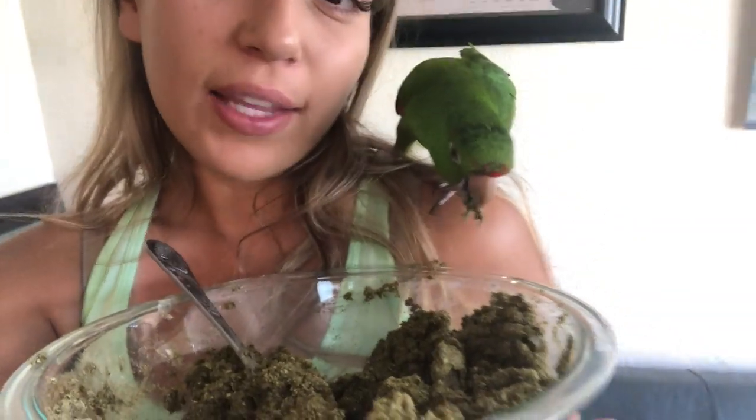We already have a thief — it's not even done yet and he's stealing it! Lucky is a very picky eater. When we first adopted him from the rescue he was eating strictly sunflower seeds and he was overweight, so it's been a bit of a challenge to get him onto a healthier diet. But as you can see, he loves the birdie bread — I highly recommend this.